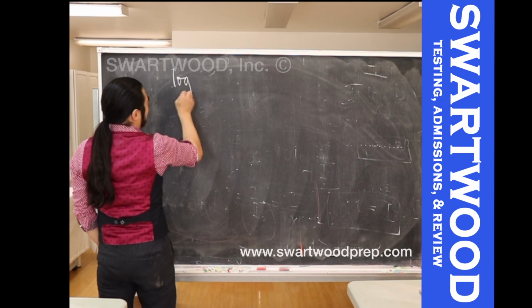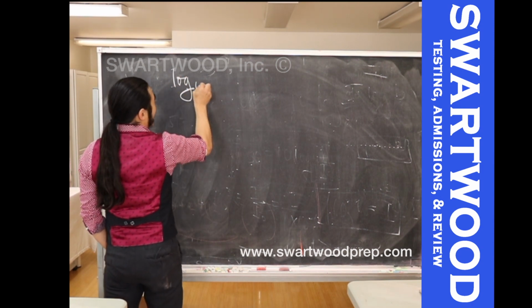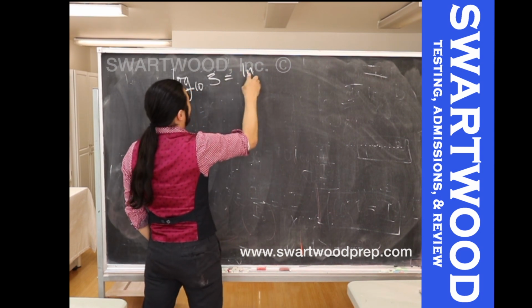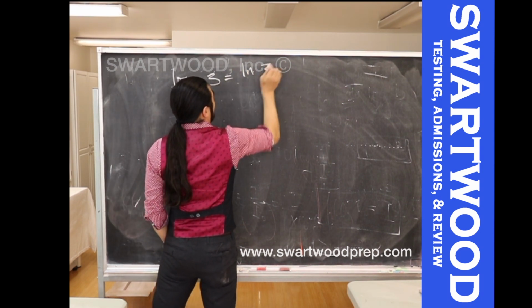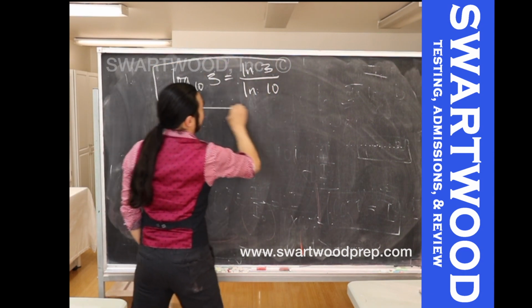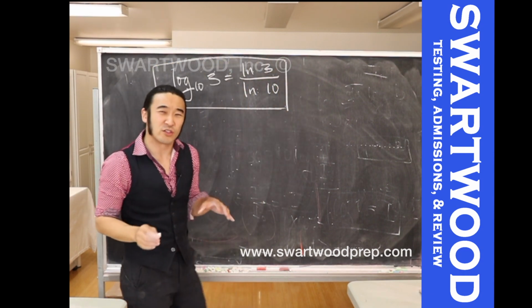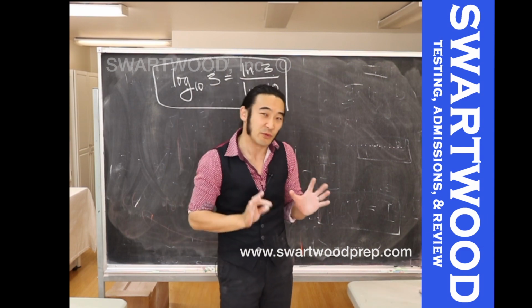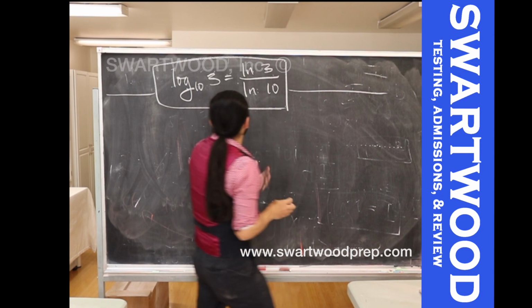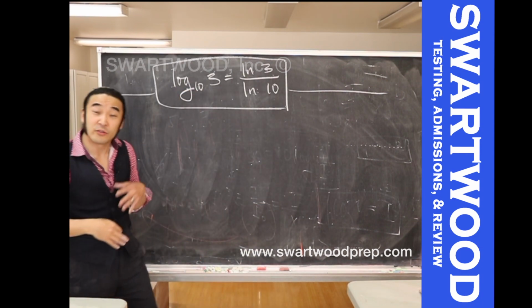property, which is, say you have log base 10 of 3. Apparently the teacher said you can write this as natural log of 3 over natural log of 10. Okay? The student said they understood and could memorize the formula, but wanted some intuition behind this. Really, we can unpack this because this is just by virtue of the definition of log, and we could do it in general too.